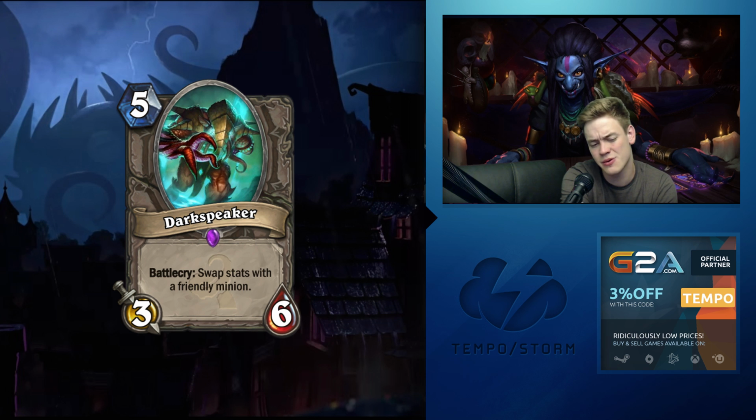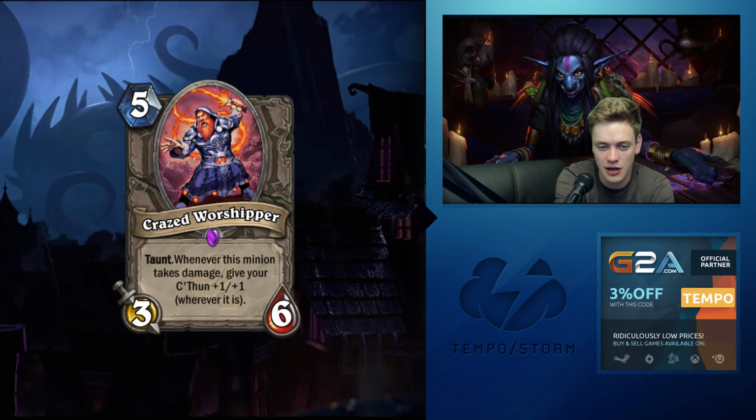I recognize that it has synergy with some stuff, but it's not quite strong enough. Crazed Worshipper: Taunt. Whenever this minion takes damage, give your Cthulhu +1/+1. I mean, Fen Creeper didn't see much play. I don't think this guy is going to either. I do think we're going to see an upsurge in Black Knight from the influx of Cthulhu ramp, but yeah, Crazed Worshipper, I don't think this quite makes the cut.